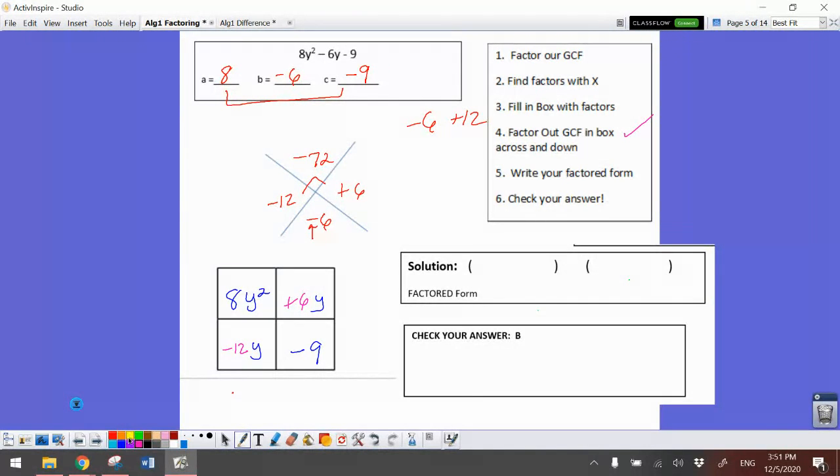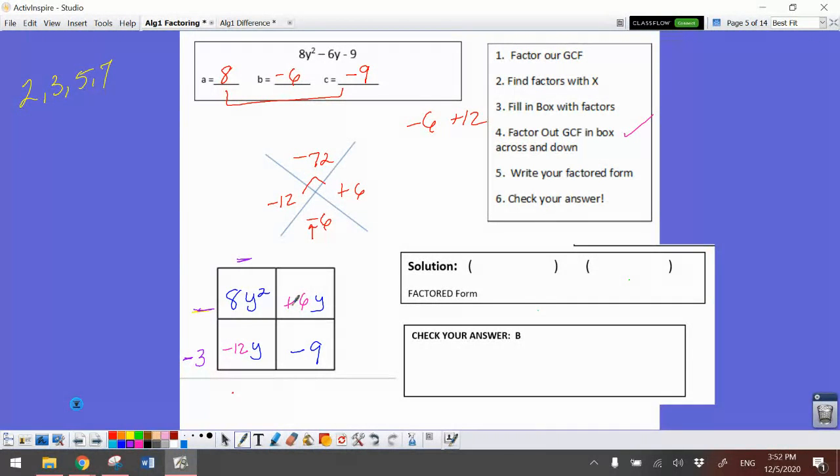Factoring out the GCF. And again, 2, 3, 5, 7 are your primary numbers that you're dividing by. And keep in mind that the first spot should always have a variable. So we should be taking a variable out here and a variable out here, okay? So if I look at this one, I see a negative 12 and a negative 9. The first thing I see is they both have negatives, so I need to take a negative out. Well, I can't divide them by 2, but I can divide them by 3. So negative 12 divided by 3, negative 9 divided by 3, that works.